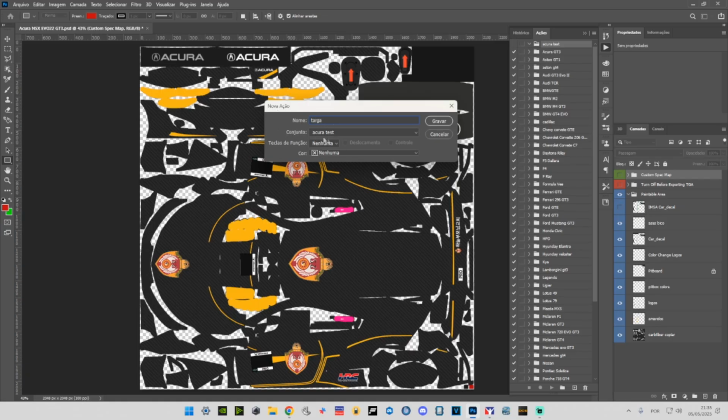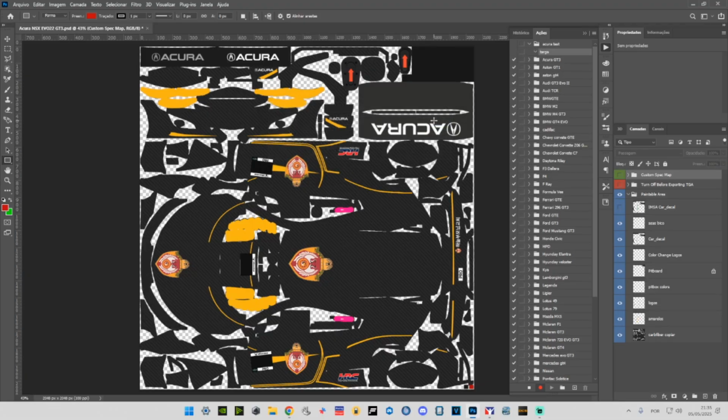and then stay on the Acura test file, and you don't need to touch any other setup stuff. Okay, we press record, and you notice on the bottom the red now is recording. So whatever we do from now, it will be recorded.